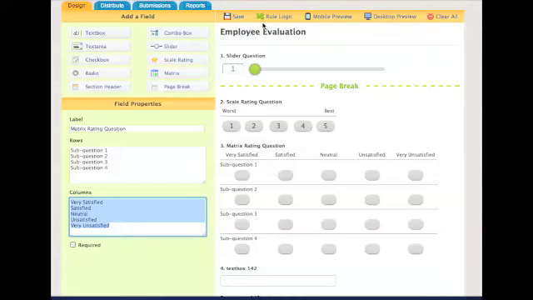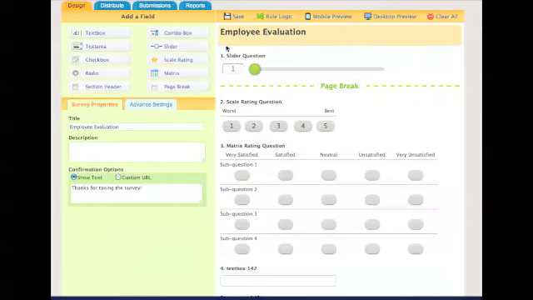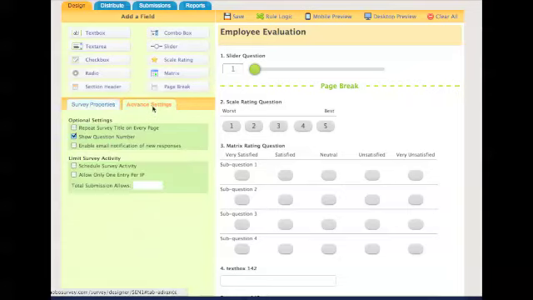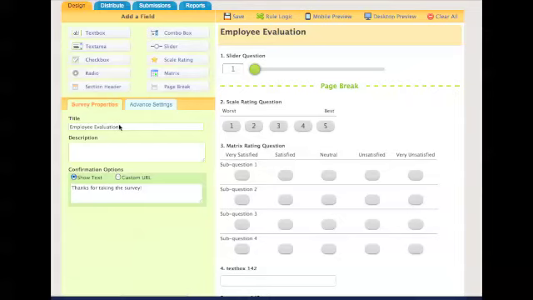Now the last thing would be the survey's properties. The survey has properties and advanced settings, which is advanced properties. Now the title, you can change the survey's title, add or remove description or change descriptions. So when the user submits a survey, you can display certain text to them. You can show them the thank you note, or you can redirect them to a web page, or to a blog, or wherever you want it to be directed to.